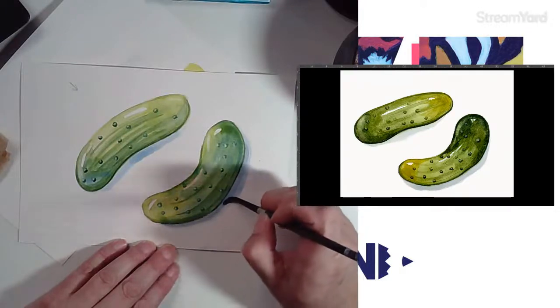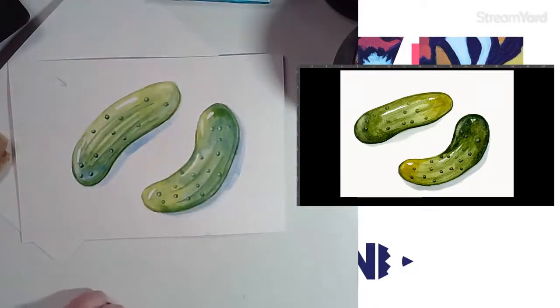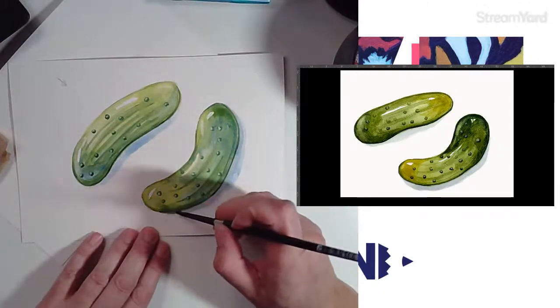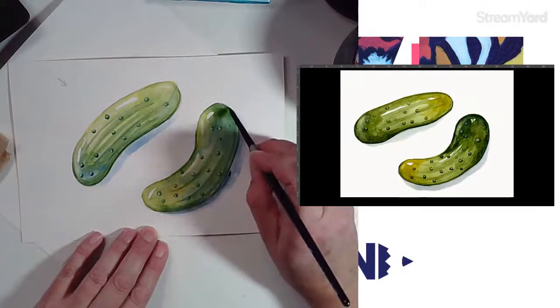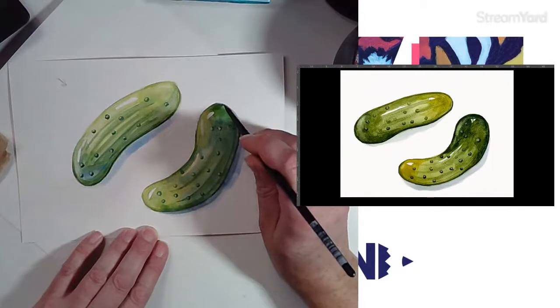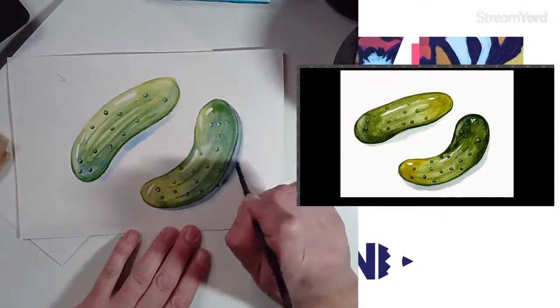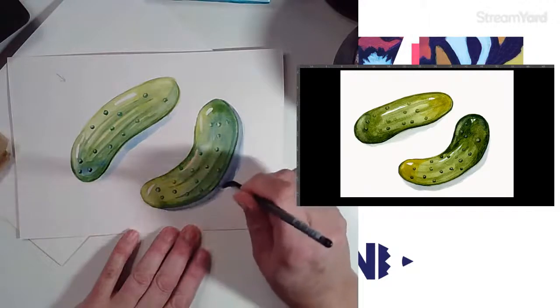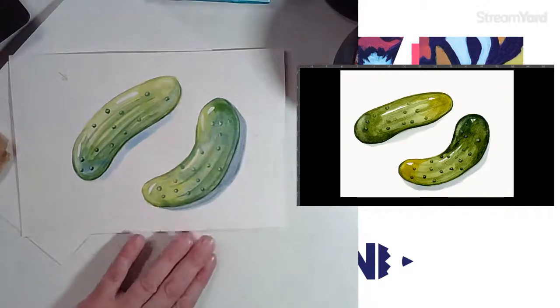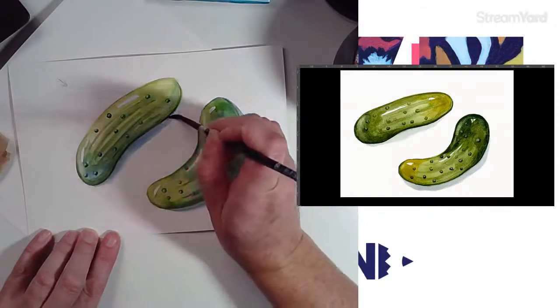So you can see I'm just kind of putting in this soda light, and it seems super light here, so it's not showing up really nicely. So that just means I'm going to put a little more pigment in there. You can tap this along the edge. Let's compare this to the other one and see if we like it better. I think I'm going to fill in that area because I think I'm going to like that a little bit better. And that will allow me to kind of smooth out this area that I drug my hand across. This one isn't bad, and you can just leave your blue alone if you want to.